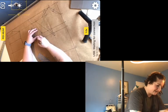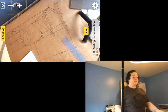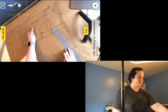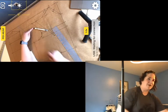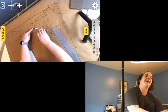Some of this is, do it enough and you'll learn to see where the weirdness is going to be. But that's pretty good. And this is actually a marked improvement over where most plus-size body blocks wind up, because this point is usually dropped out here, and if that's where my armscye is, you look at that and you're like, ain't no way I'm getting a fat girl arm through there. It's not going to happen.